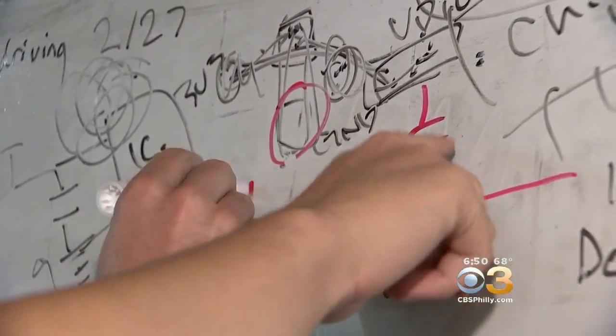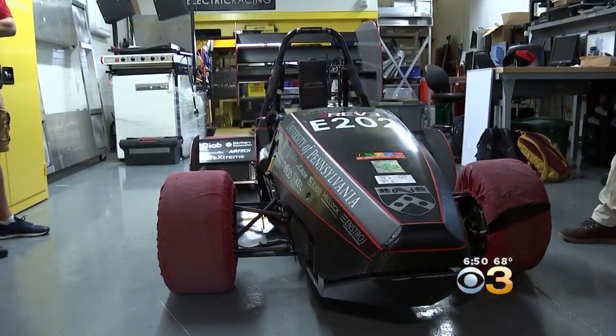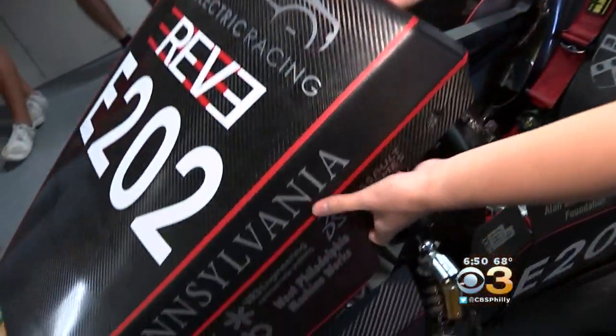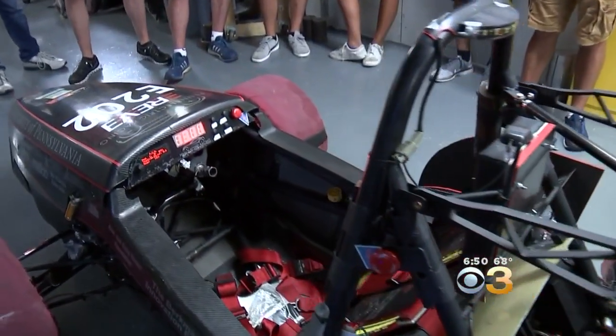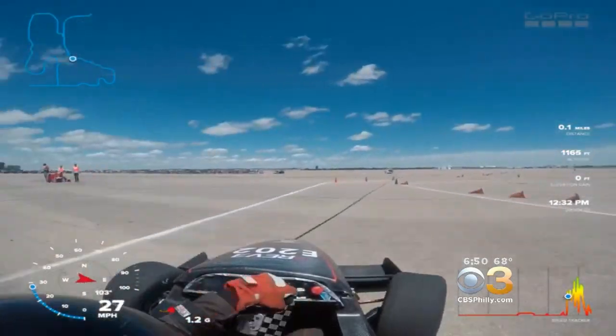Why don't you make this 100 nanofarads and that 10 microfarads? Not many are on the level of University of Pennsylvania engineering students, and they recently blew away the competition with this. So we build world-class electric race cars. What you're looking at right now is Rev3, which took first place at FSA Lincoln. It's the electric race car — it's the coolest thing ever.